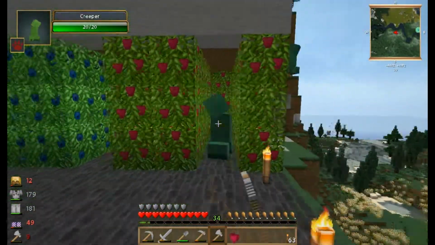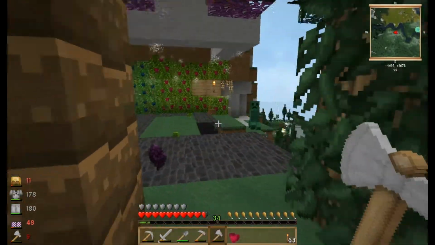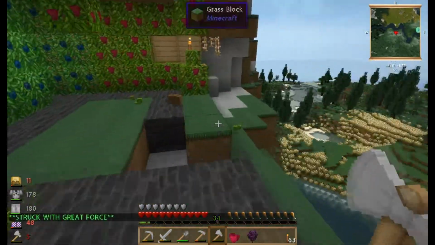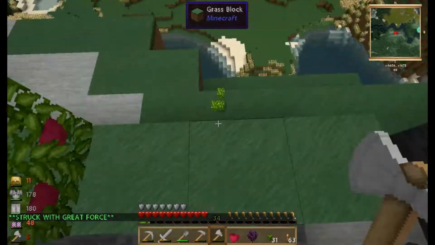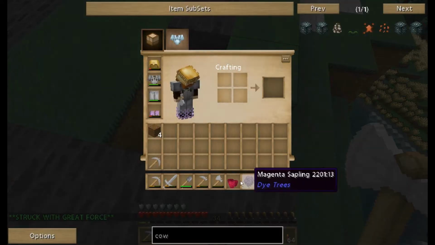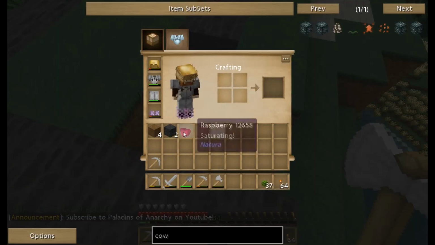And there's a creeper that is going to blow up on me. Yes, there's another one. Awesome. Just get away from me. Alright, well, this just blew up, so it was not planned at all.